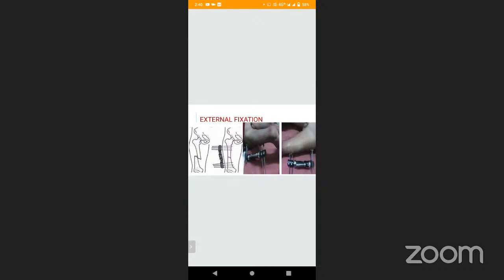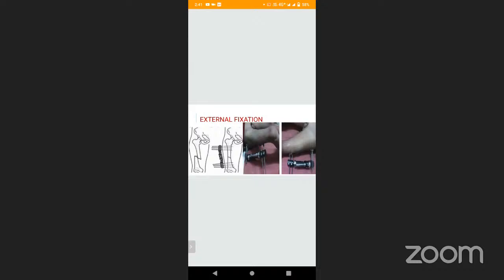Yes, sir. Okay. So the operative methods are 2 types. One is external fixation, and the other is open reduction and internal fixation. In external fixation, even though it is an operative procedure, here we are not opening the fracture site. It is already open, because external fixation we usually do in case of what, Abdullah? I know only you, that is why I am asking you. Yes, sir. Anybody? This external fixation is usually done in case of what type of fractures?